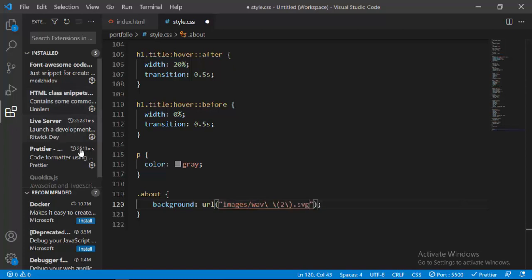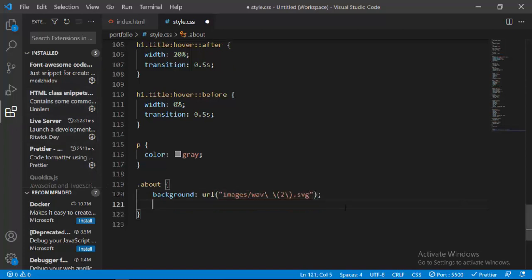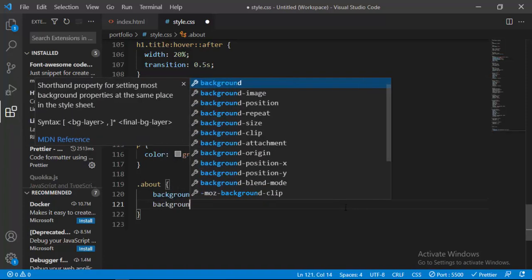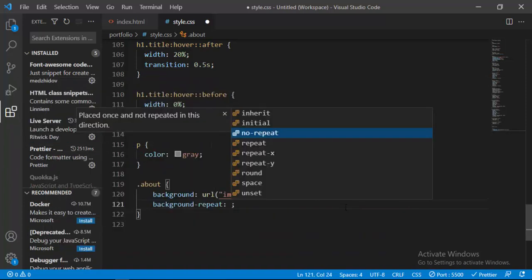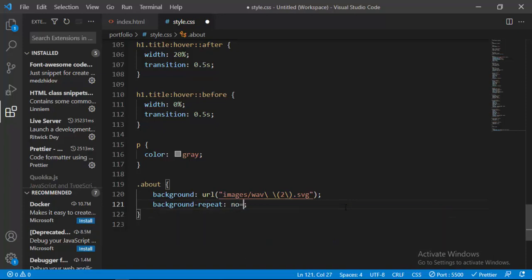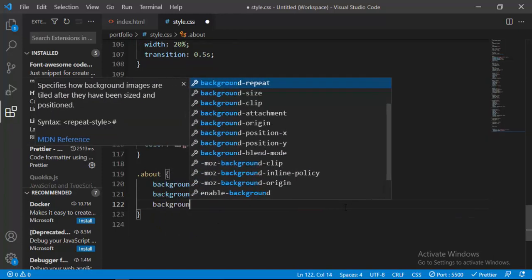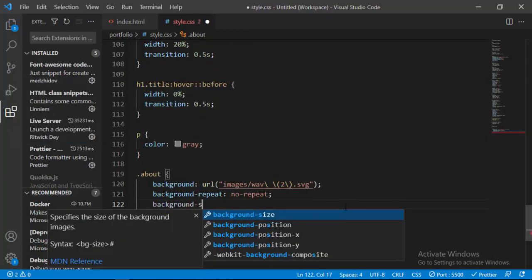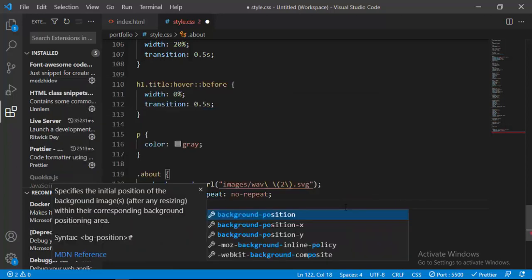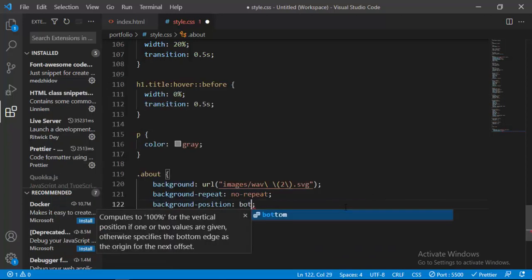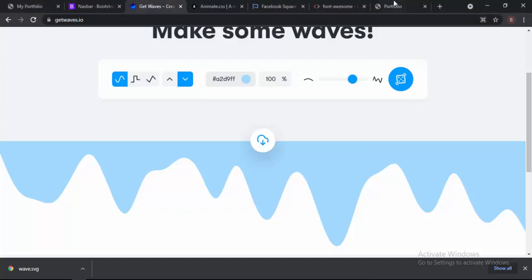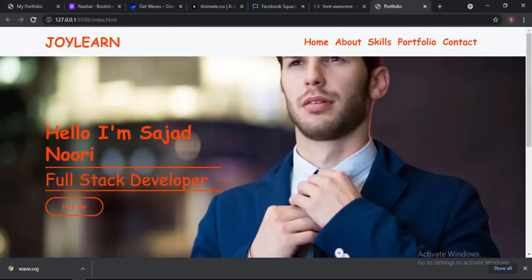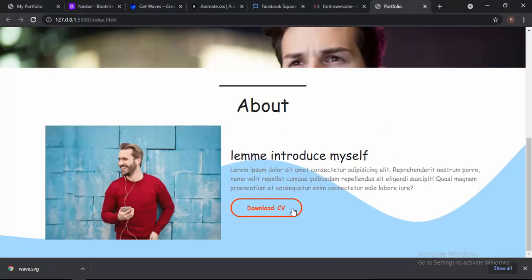So I just press on it, and I bring the wave to the background of our about section. So I'm gonna set its background repeat to no repeat, because we don't want it to repeat, because the size of it is smaller and it's repeated. Then I'm gonna set the background position to the bottom. Take a look. Yeah, we have our wave here.